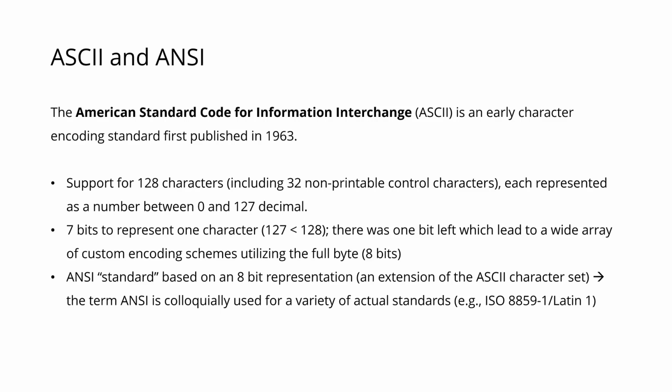And each of these characters is represented by a number between 0 and 127 decimal, or the corresponding values in binary or hexadecimal. Now, since 127 is smaller than 128, we only need 7 bits to represent a character. So in an ASCII encoded file, you would find multiple 7-bit strings, each of these 7 bits representing one character. Now, since a byte has 8 bits, there was 1 bit left, kind of. Files are written in bytes, so using ASCII, we always had 1 bit more than we actually needed. And quickly enough, people started to use that additional bit to come up with custom encoding schemes and custom ways of representing text and characters.